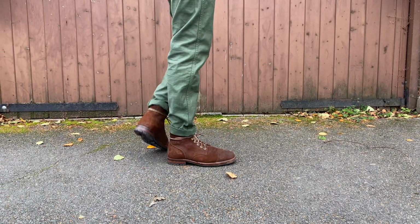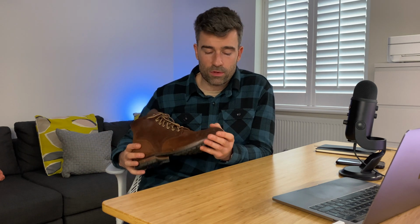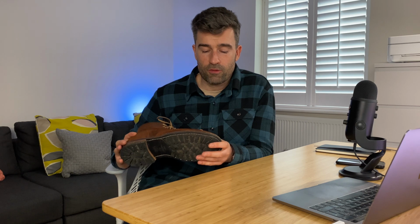I did though give them a try because the guys said to me that they don't really need breaking in at all compared to things like Red Wings. So on the whole, I pretty much found that to be true. Straight out of the box, they are comfortable and they didn't really give me blisters straight away.